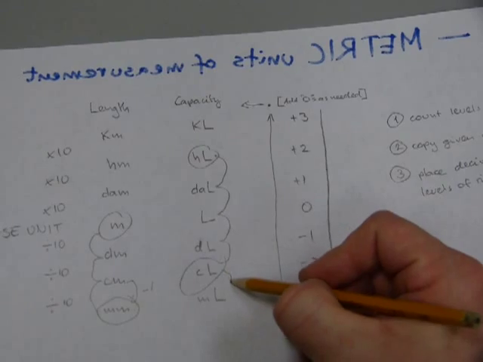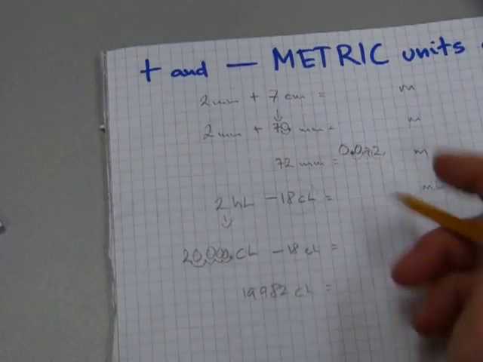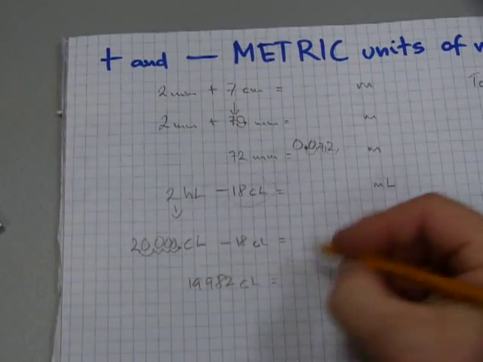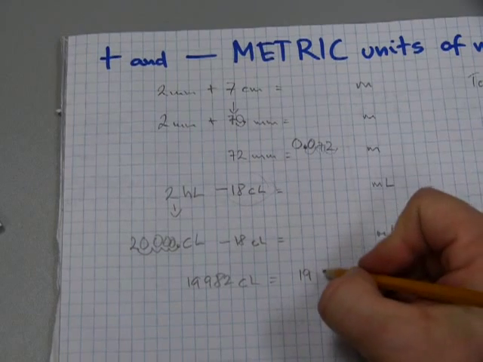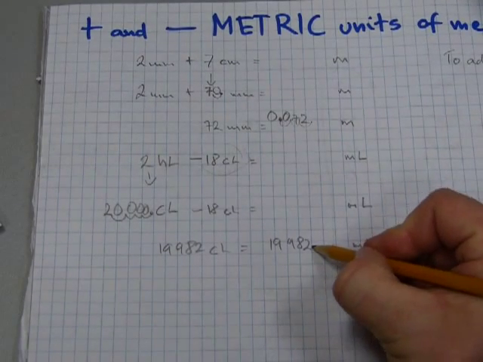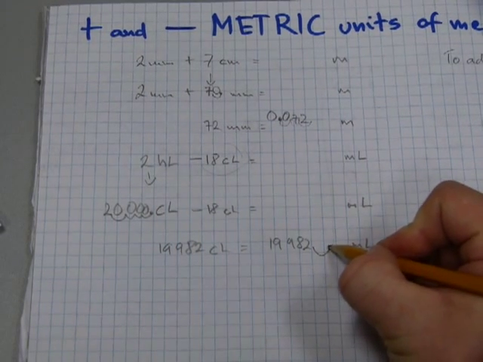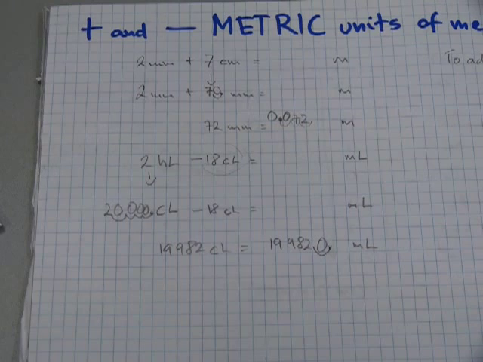Now, going back to the conversion page, we're going from centiliters to milliliters. And it's down one level, so we're moving the decimal dot one place to the right. I'm going to copy the significant digits here. And the decimal dot starts here. And removing it one unit here. And add necessary zeroes.